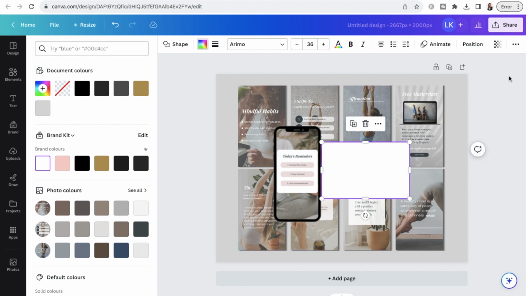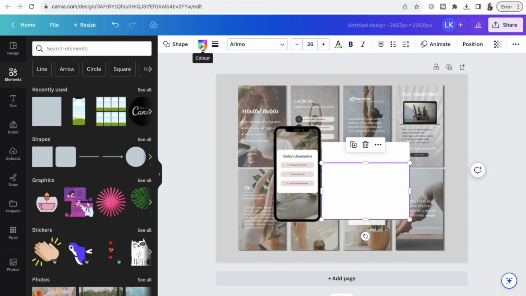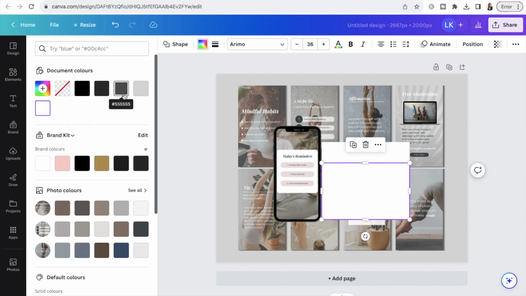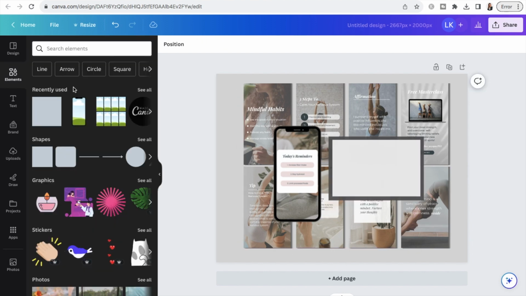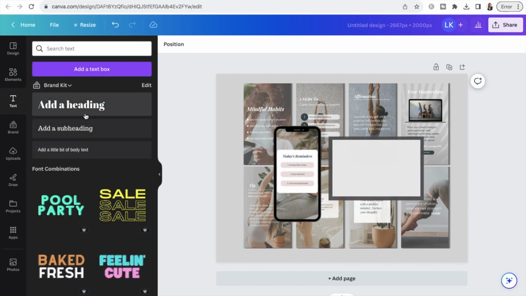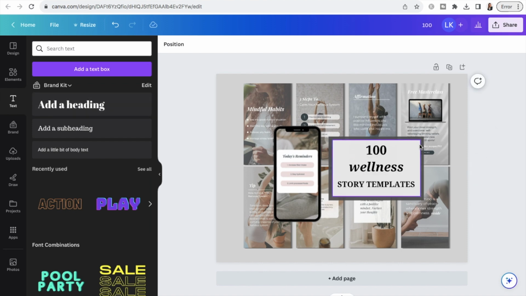And I'm going to make a duplicate of this and do another square. And I want that to be like a grey colour. Yeah, that will do. Now I'm going to add in some text. Okay, I've got my text in there. I'm just going to go and edit the colours.